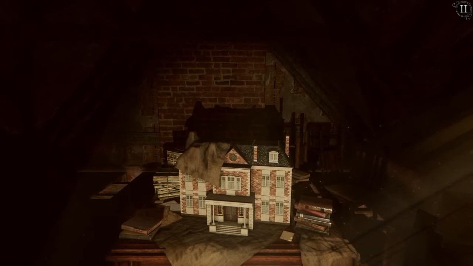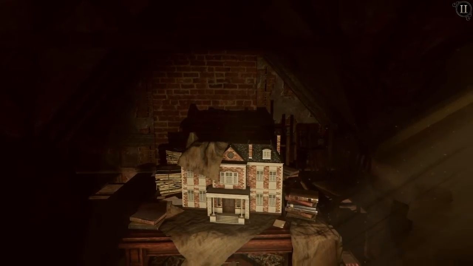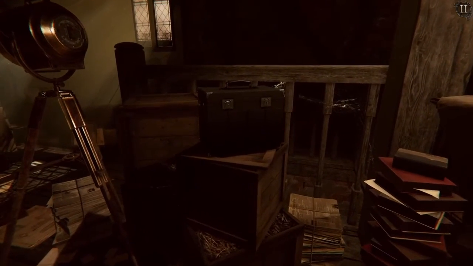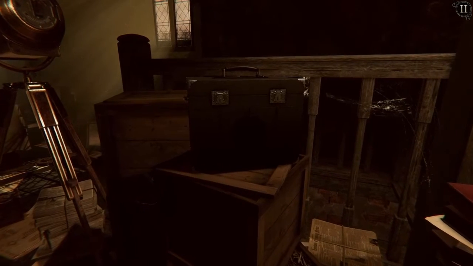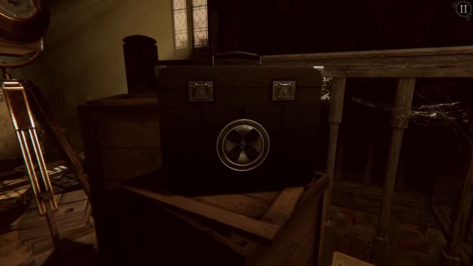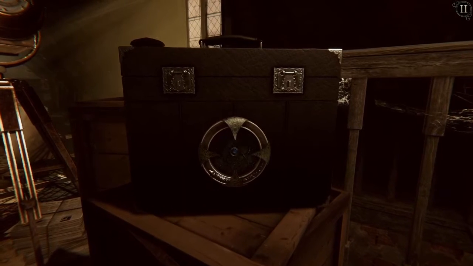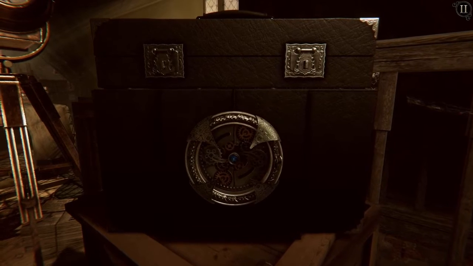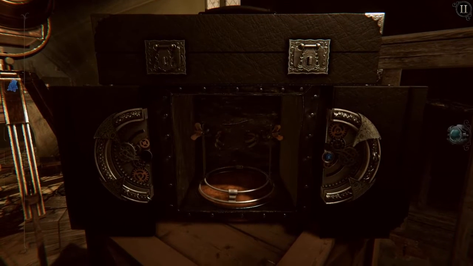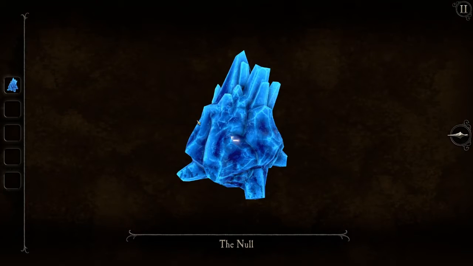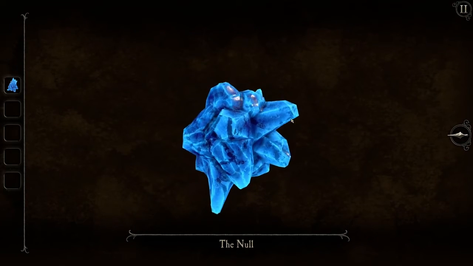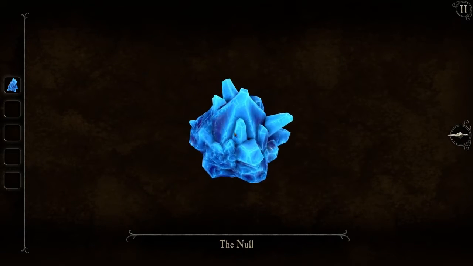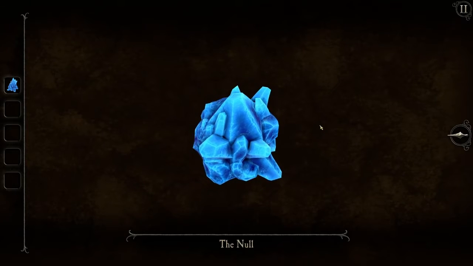Alright, that dollhouse looks a hell of a lot different now. Dude, grab your case and run. Alright, so we are Toad's an agent for the circle. Yeah, I've never seen the null look like this before. It's always been like a liquid or some kind of more geometric. Is this like raw null? Is this what it looks like when it crash lands from the planet?